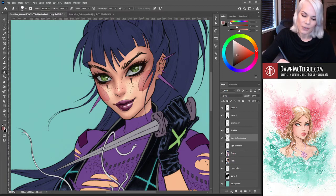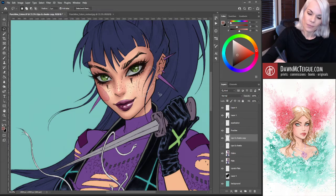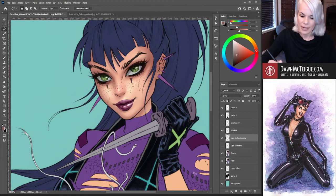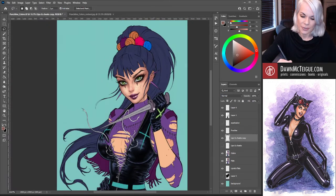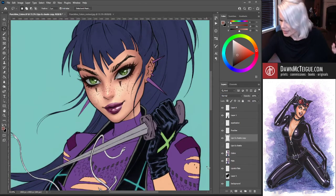Then I might just, trying to decide if I just want to erase this. Yeah, I'm going to delete them here and just try airbrush. I'll just delete my line art right there for her cheek things and just give her some airbrush shadowing and we'll see how that looks. We're just trying stuff out because we can.